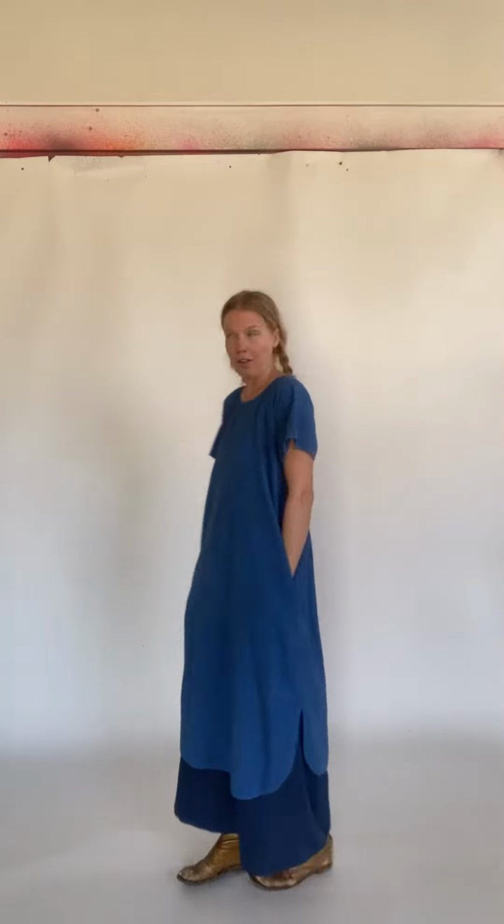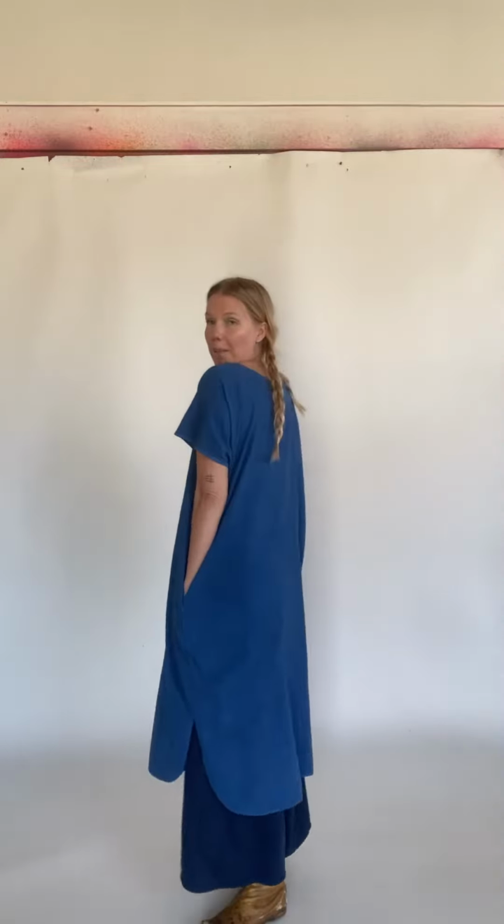All right, in the spirit of Bloomiform, I wanted to show you how great these two shades of blue look layered over each other. So this is our house dress. It is triple dipped in indigo here in our studio. And it is like an electric deep blue. It's so pretty in real life. Everyone who puts it on, it just looks great on all skin tones. It's a really great versatile dress.